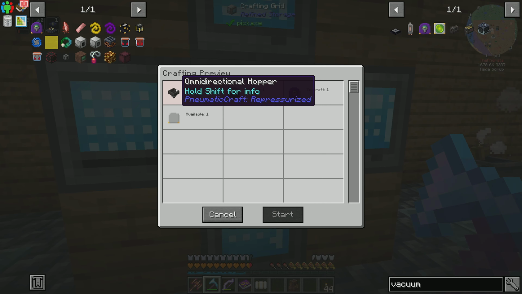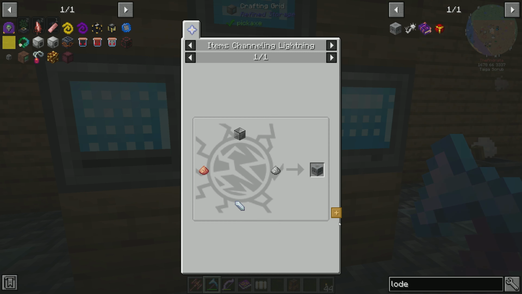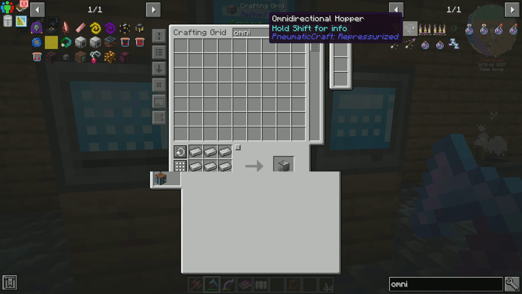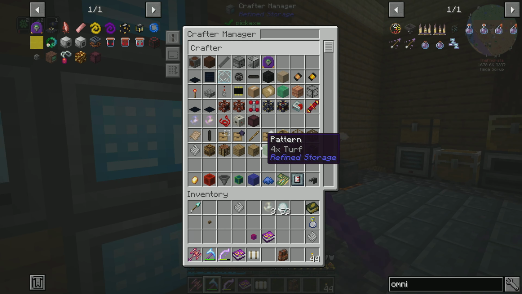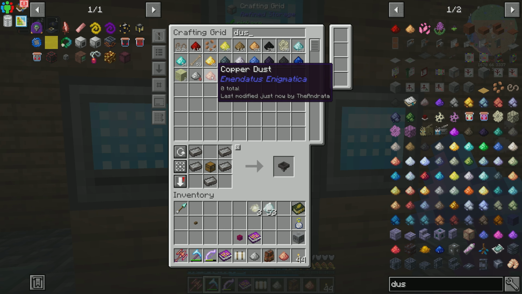And then we can request a crafting module. We can request a lodestone. We can request the things we need for a lodestone is what it is. And then an omnidirectional hopper. Should be fairly easy to teach. And there we go. Okay, so now I should have the copper dust and the iron dust. Copper, iron.